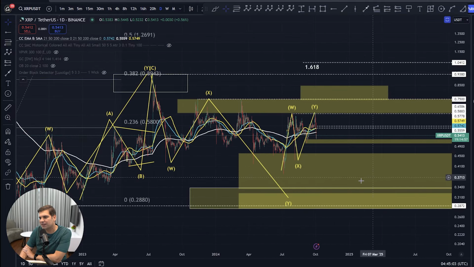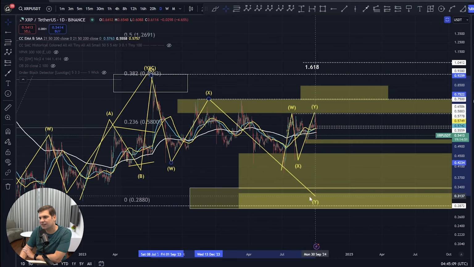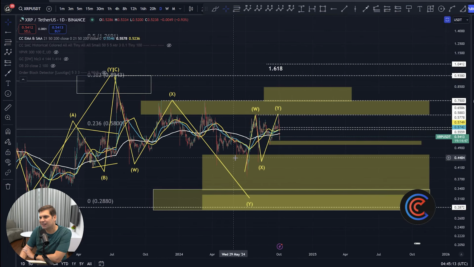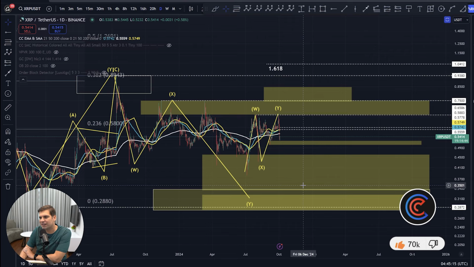True breakouts happen at 75 cents. We've had a good run to the upside here, but we are still looking for further decline into this Y wave. Okay, and the news around the SEC appeal has basically just given everybody the reason to kind of see this come to fruition, right?